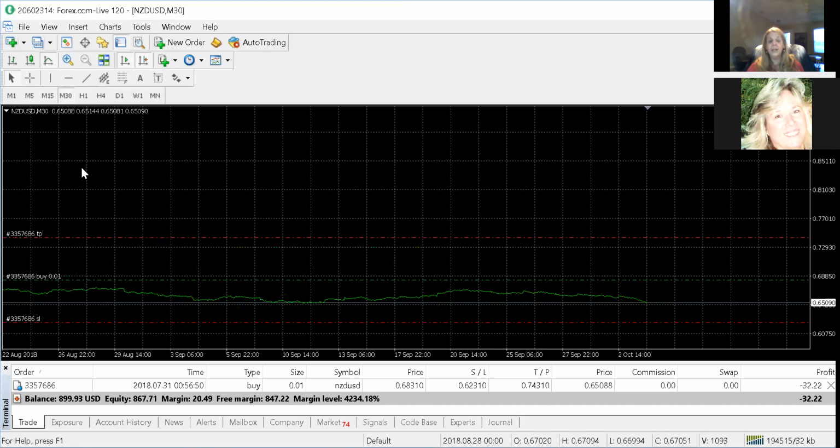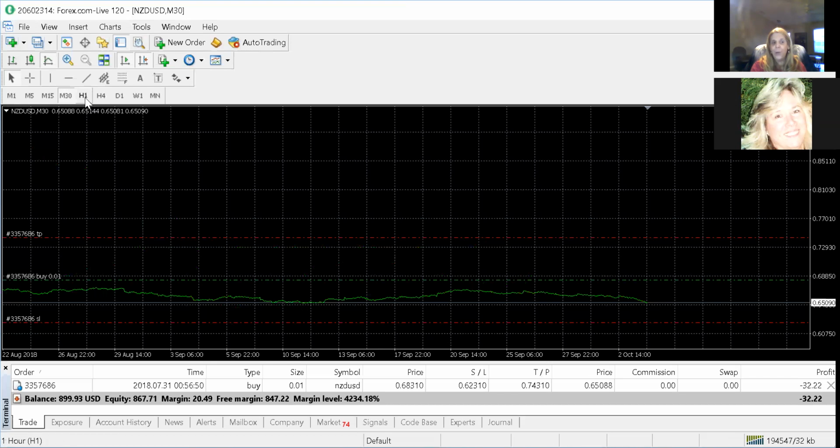A 30-minute, you can see a little more. And please, if you are comfortable in a 30-minute or less time chart, because you go in and out of your trades quickly, by all means, do what you're comfortable with. If you're not and you've been losing too much, you might want to try the higher time charts to give you more of a clearer picture of exactly what you need to do and when you need to do it.